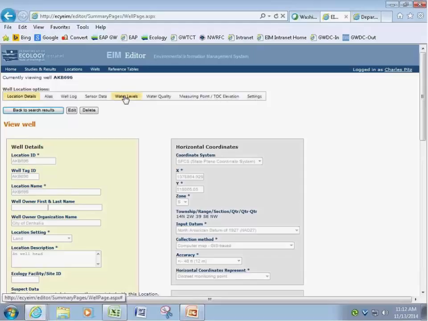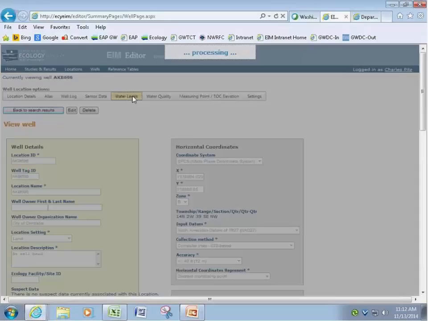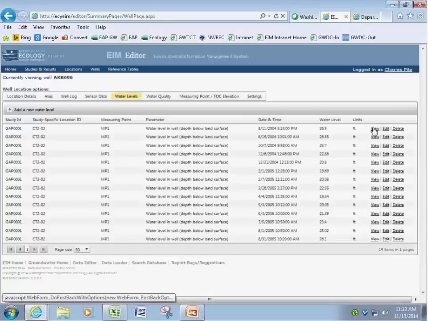Instead of going through the batch upload process where he has to go to this spreadsheet and then upload the spreadsheet to the system, all he has to do is go to the editor, pull up the well, and he can add that water level to the system. That one single water level he can just add. You also have the ability to delete a record if it was a bad measurement. You found out later after you put it in that it was not an acceptable measurement. You can take it out.